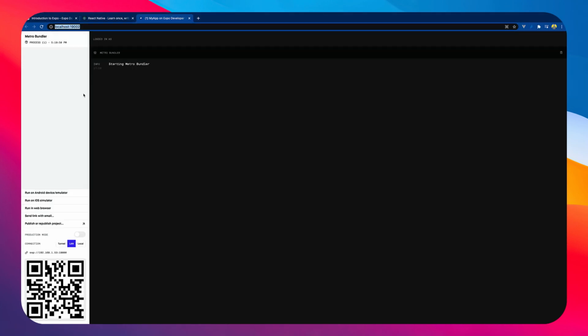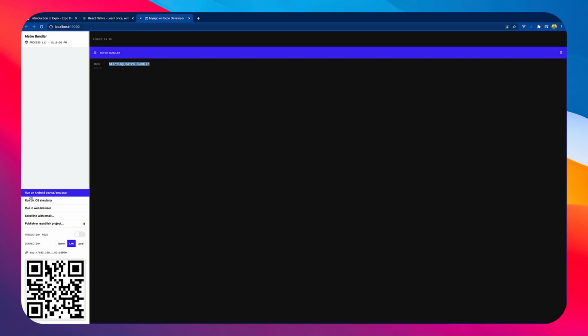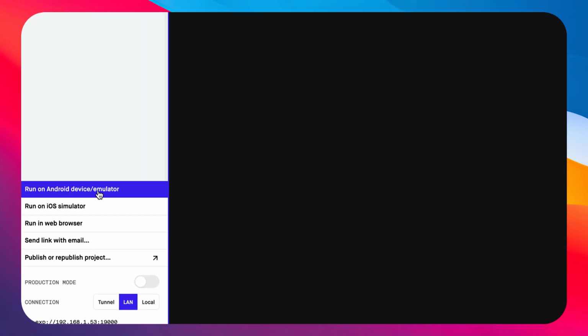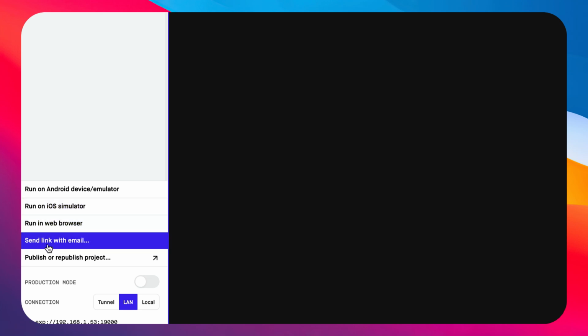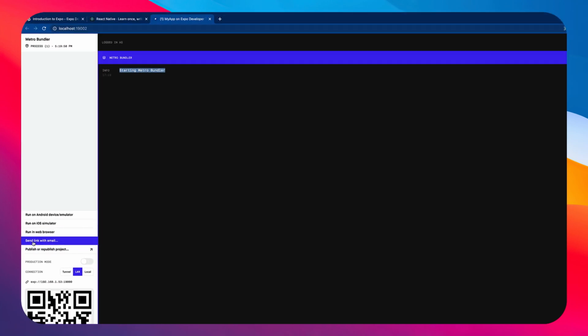As you can see, it is saying localhost 19002, and here you get some options. You can run on an Android device emulator, you can run on iOS, you can run in a web browser, you can send this link with email, and you can also publish or republish on one of the Expo servers.